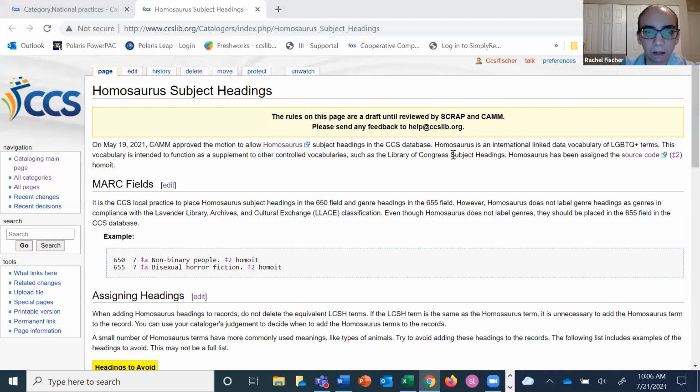Right. So I did add a statement saying that the headings from Homosaurus should not be added if they're an exact duplicate, but it is potentially something that will happen, that a similar heading like lesbian relationships could be added to a record if they're specifically searching for it. I think it could be added. So would we want to add additional statements saying that similar enough headings like lesbian relationships don't need to be added, or should we just leave it as an exact match should not be added?